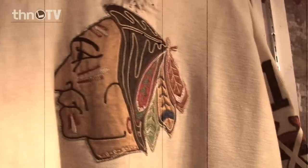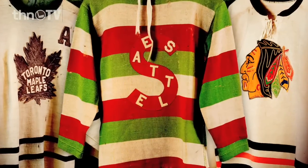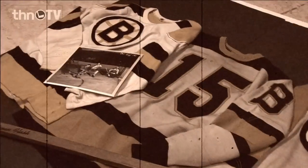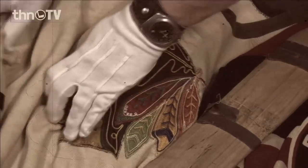Some of the sweaters had been folded for years. I had to very carefully spread them apart because they were stuck together — the sleeves to the hip — and the crease marks were totally imprinted on them. They hadn't been off the shelf in 20, 30 years until we started going through it all, so it was really cool to be the first one in a generation to take it off the shelf and look at it.